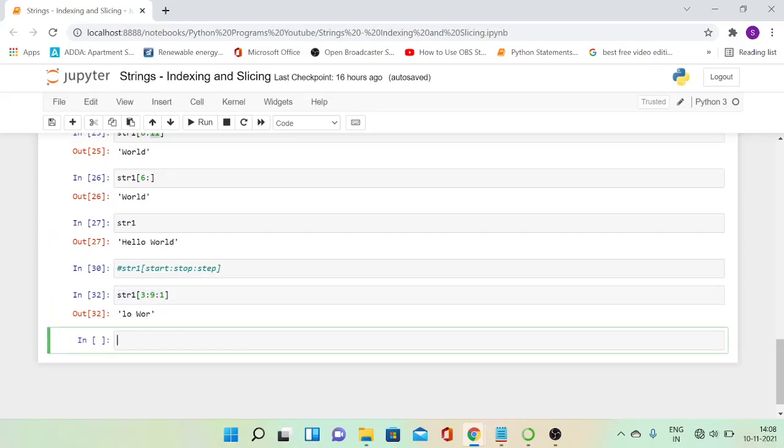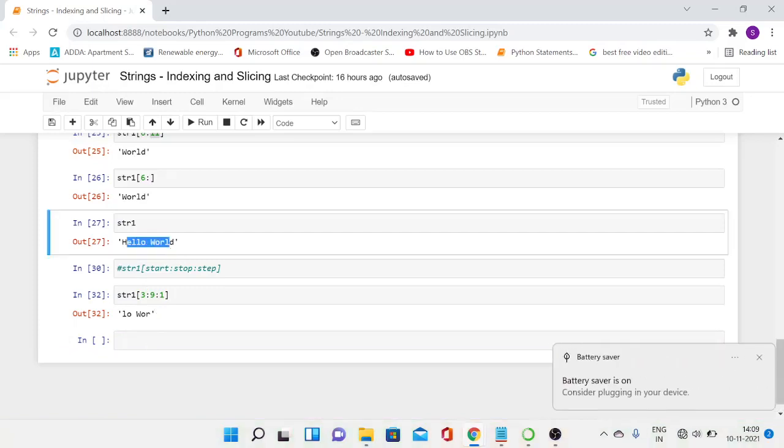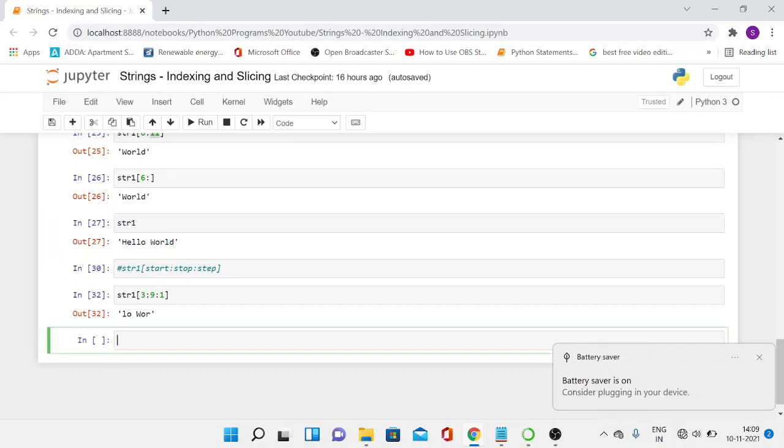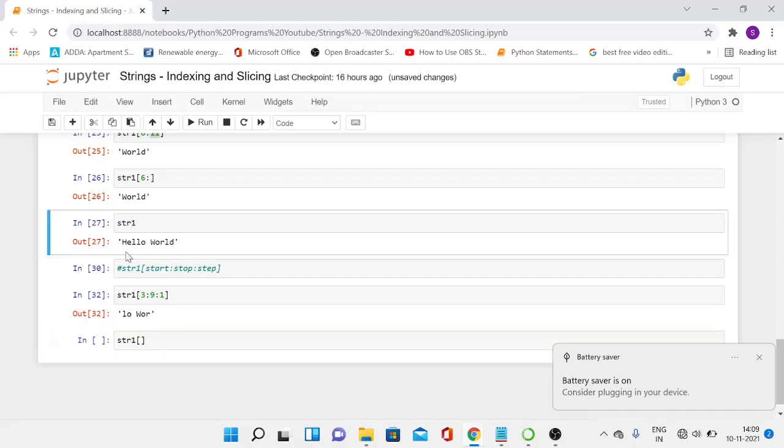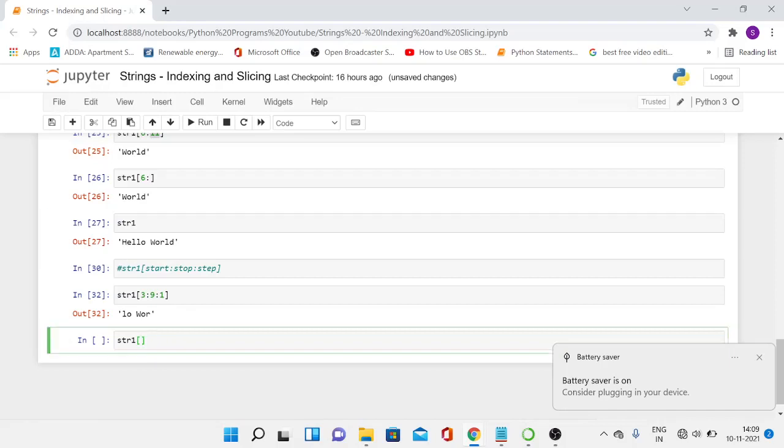Now what we'll do is start with the second position, that is, we want to print from E till L, but with a step size of 2 this time. So we'll get more clarity on how it works. str1, we will start with E, which position? Start position is 1.